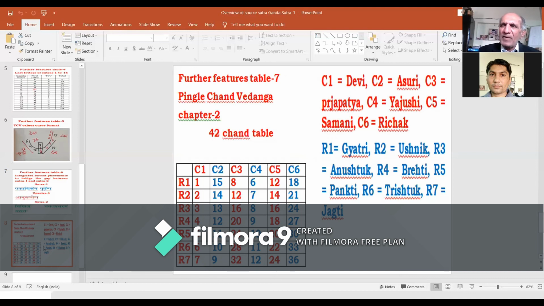This application shows how Vedic mathematics is leading us to the organization of 42 meters, as has been settled and preserved in chapter 2 of Pingal Chand Vedanga.